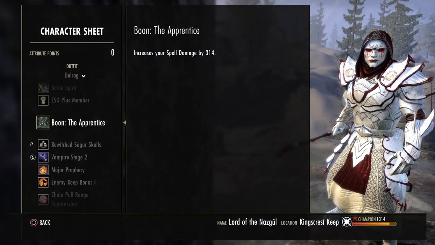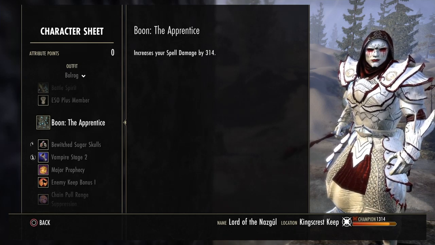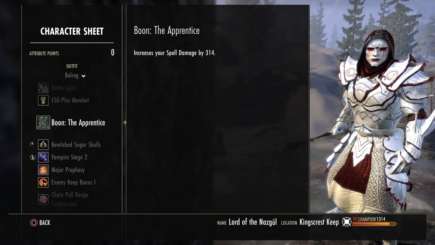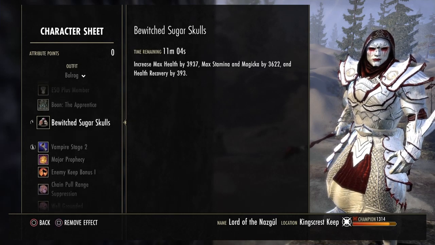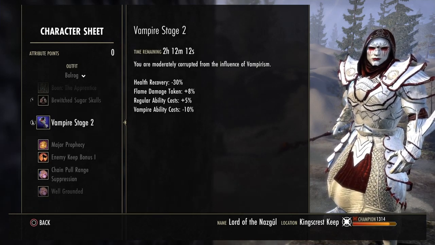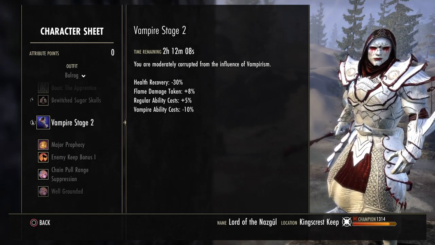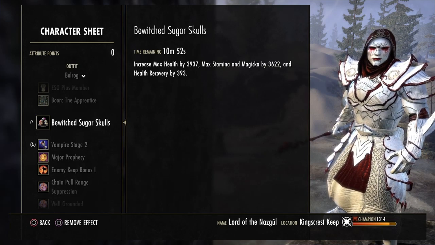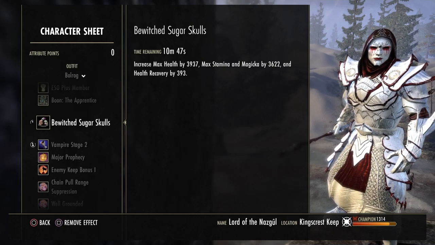For starters, we are a Dark Elf, as we are with all of my Nightblade characters. We're running the Apprentice boon for our Mundus to get that extra spell damage. We are a stage 2 vampire for the movability and the extra damage buff for coming in and out of stealth. And we run the Sugar Skulls for all the max resources and a little extra health recovery.